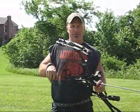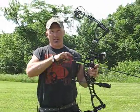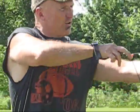Another way to execute the shot, same thing, hook it on your loop, index finger, thumb on the thumb peg, draw your bow back, okay, get your anchor spot where you need it to be, release your thumb from the thumb peg, okay. Now I'm just going to squeeze my middle finger just ever so slightly until it goes off, okay. That's just a couple different ways to get this release to go off. It's an awesome, awesome release, and I think you'll like it.